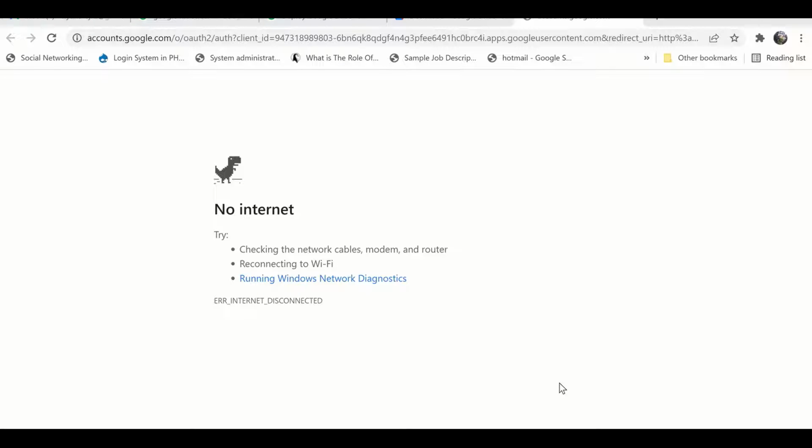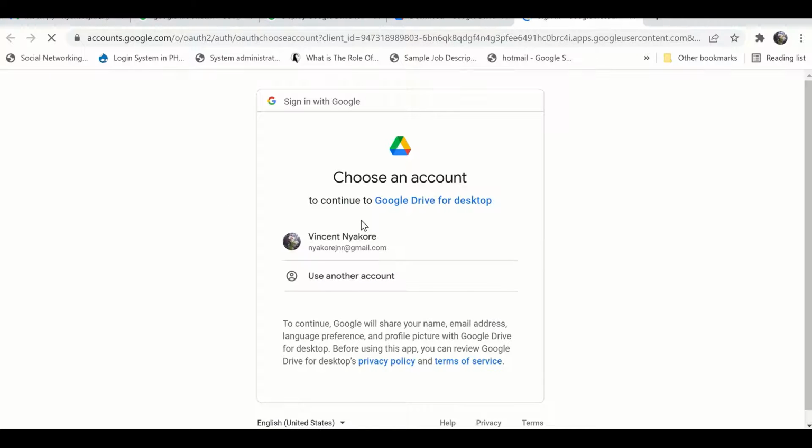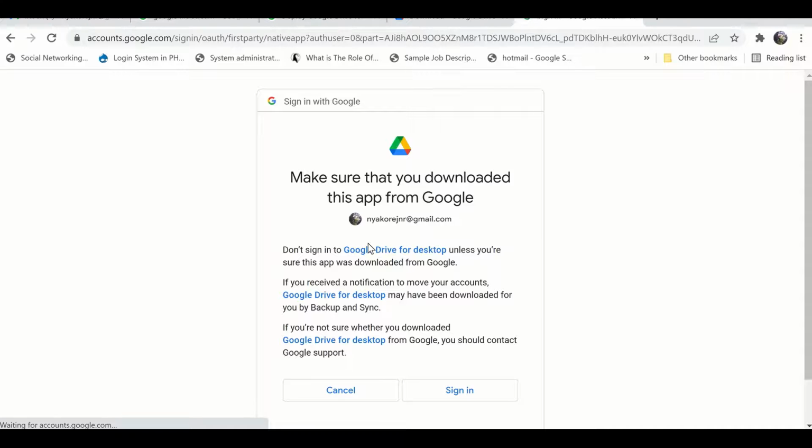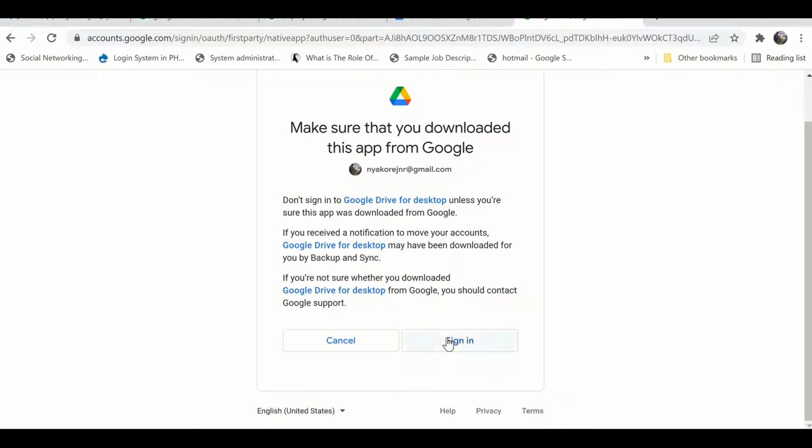Just in a minute, I'll be connected. Right, so let us refresh the page. Then I'll be able to choose my email, then I sign in using my email.